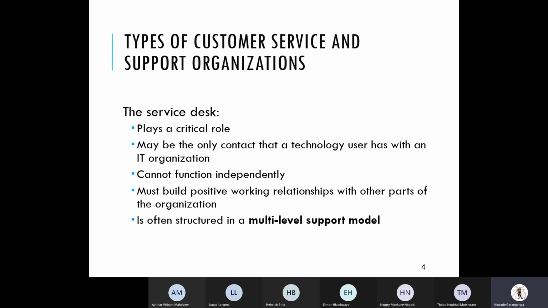And an approach commonly known as multi-level support is incorporated in that particular setup. So multi-level support, right? You'll find that in this particular setup, customers contact the service desk when they are unable to resolve certain issues. And then that service desk would refer these problems or incidents, like we mentioned in our previous lecture, that it cannot resolve to the appropriate internal group, right?